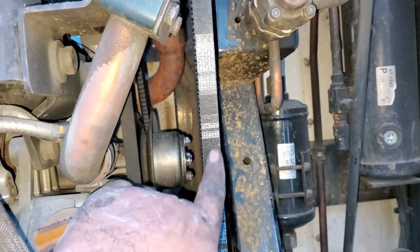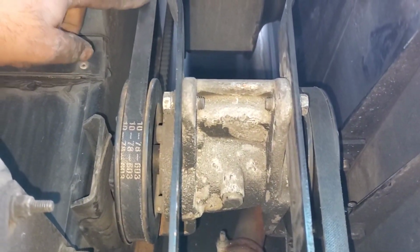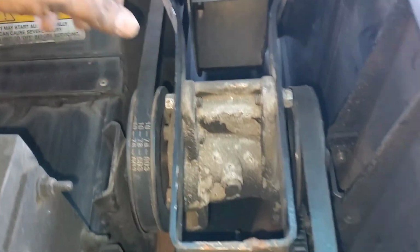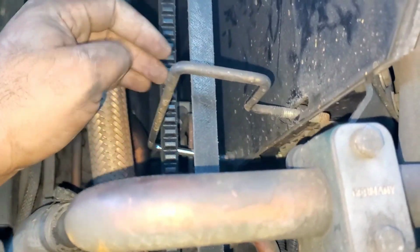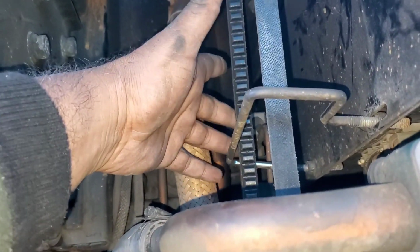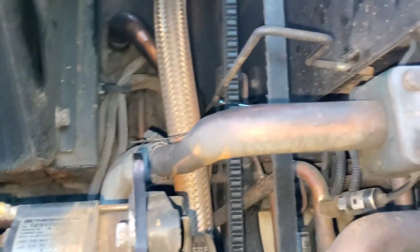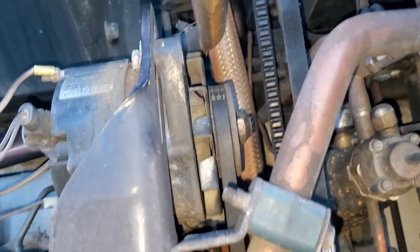Alright, I readjusted the belt, and as you can see there's not that much play in the belt, and I also checked the top one, so it looks good. I also secured this inside this metal piece, so just in case it breaks, the belt is going to stay inside and not damage the pipelines or the antifreeze lines or anything.